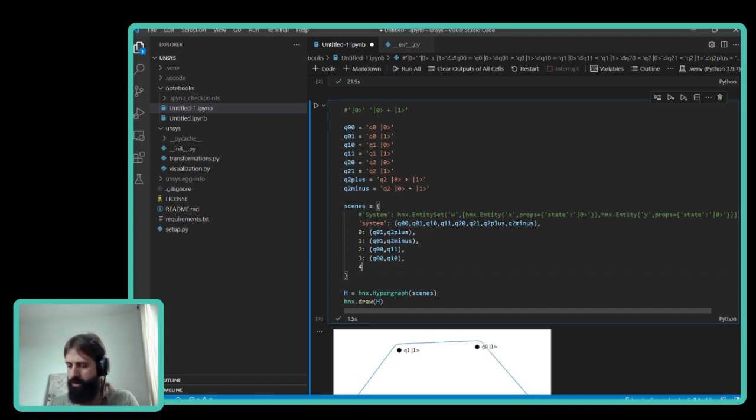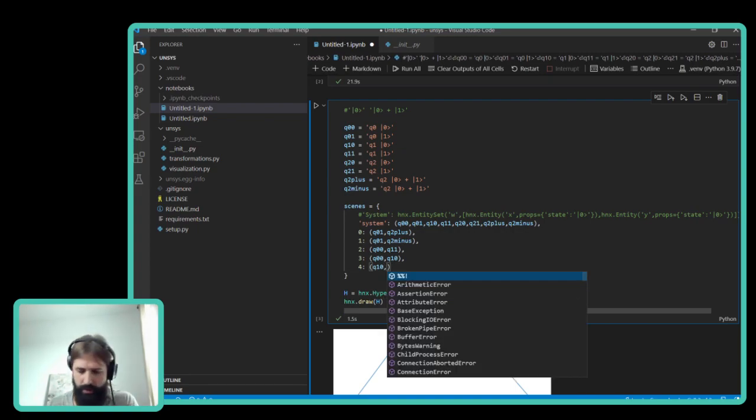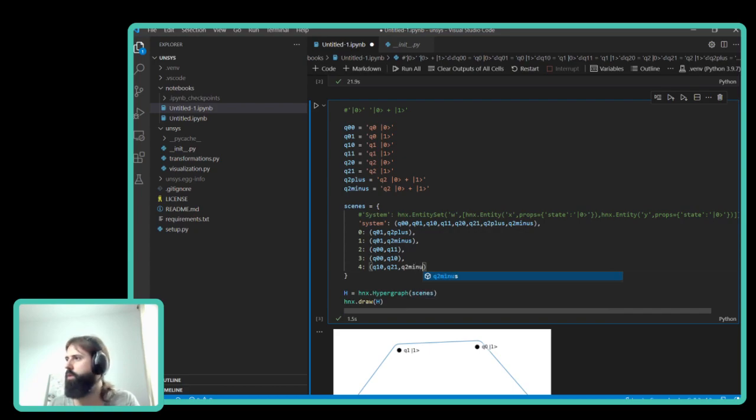And what else do we have? 3, 4. So now we have one hyperedge that has Q1 0, and it has Q2 1, and it has Q2 minus.